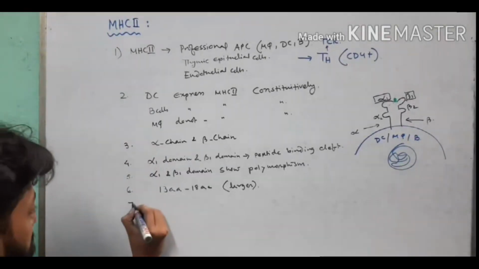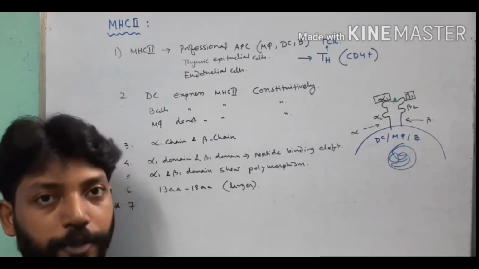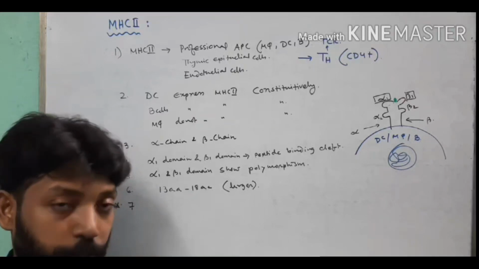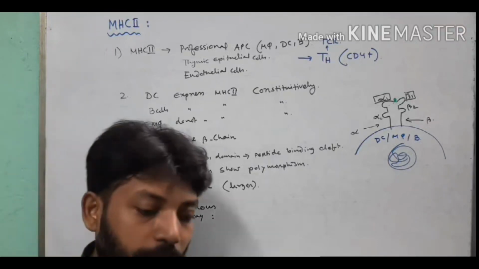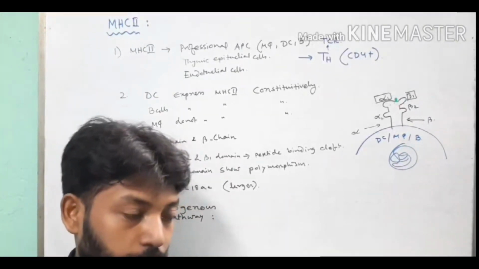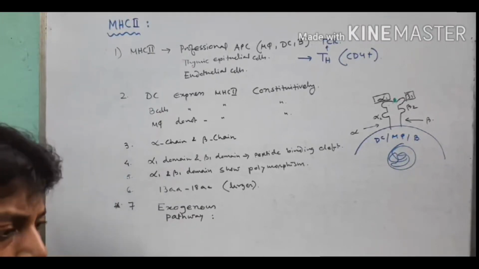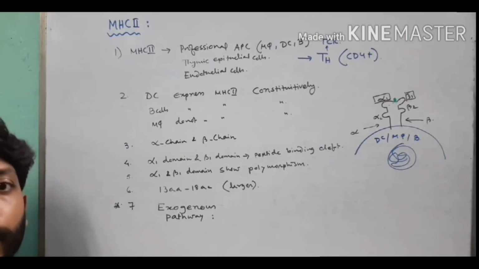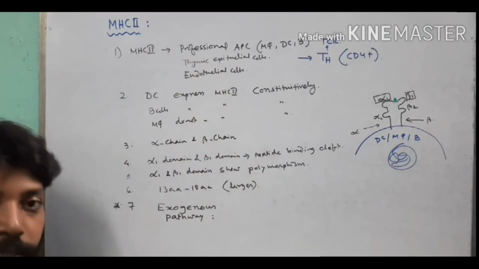And the last point you have to remember, this is the most important point of the class II MHC molecule because it is related with the antigen processing and presentation. The way by which the class II MHC molecule presents the antigen is called exogenous pathway. So what is exogenous pathway? Exogenous means outside of the cell. So when pathogen or bacteria is coming from the outside, the antigen processing occurs in a vesicle, not in the cytoplasm. In case of class I MHC molecule, the antigens are processed, means cleaved or chopped, in the cytosol by immunoproteasome. But in case of class II MHC molecule, the antigens are processed in vesicles.